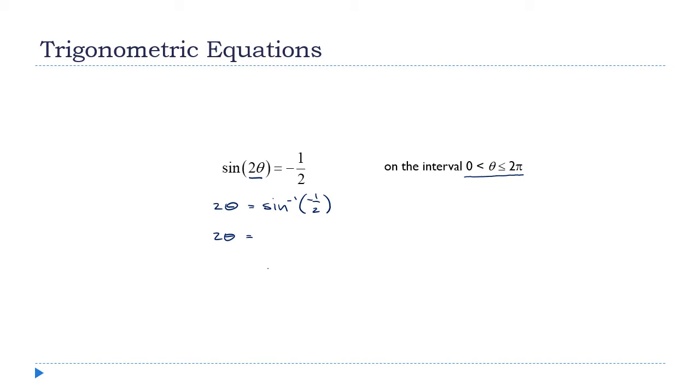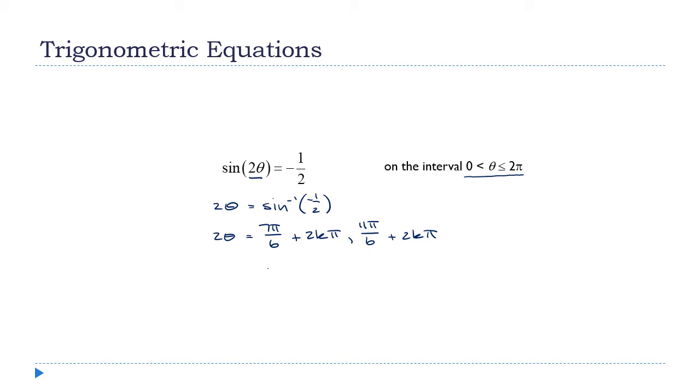My first one in the third quadrant: the sine of 7 pi over 6 is negative 1/2, plus the usual 2k pi. And if we go over into the fourth quadrant, then the sine of 11 pi over 6 plus 2k pi is also negative 1/2. Now look, divide both sides by 2, just like we would normally do.